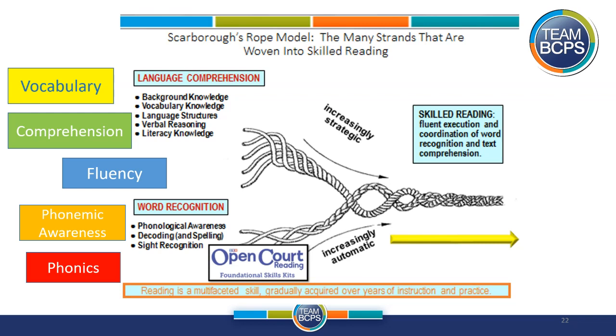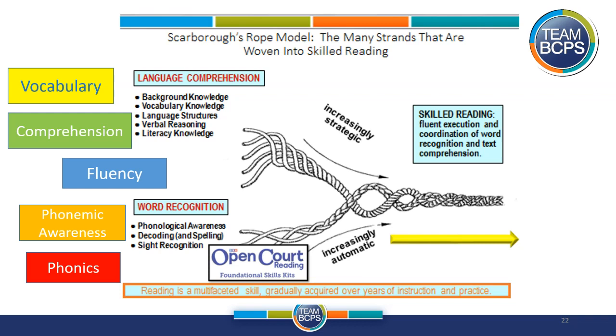Having an awareness about the multiple strands that are woven into reading, what we did in the presentation that we flipped and sent forward was to then actually walk through those five pillars of literacy to explain why each of them are so critical to develop for our students as readers, but also to lay the foundation of why it's so critical from a curricular perspective.